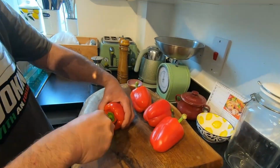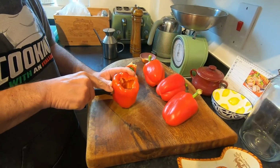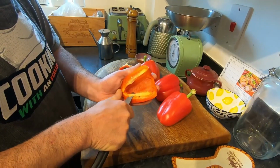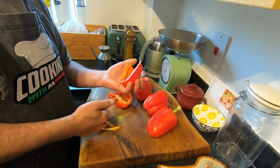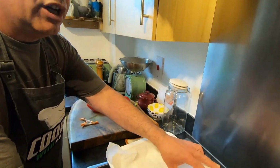Cut this. This is one way, but you can cut any way you like. Chop it in half. Take this white thing. Take your time. It's very, very nice. These they very good when they are warm, but I love them even when they cold. Just put in tray like this.